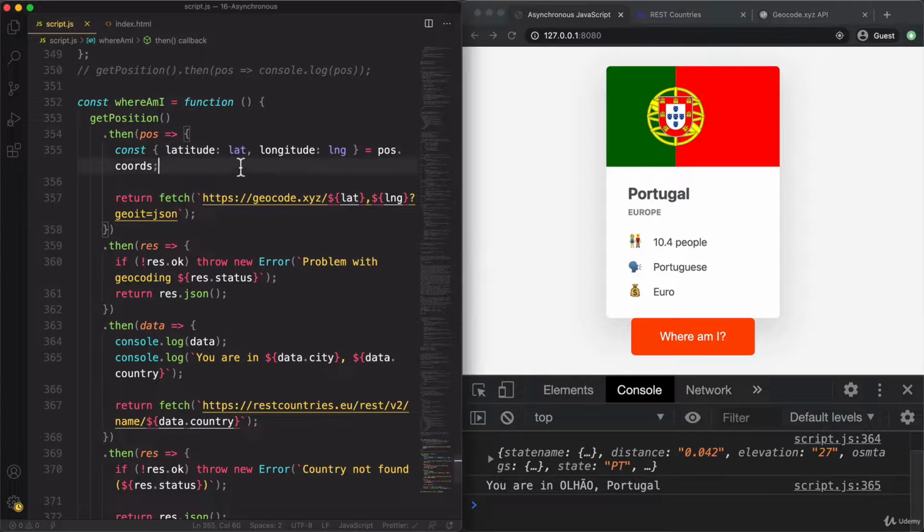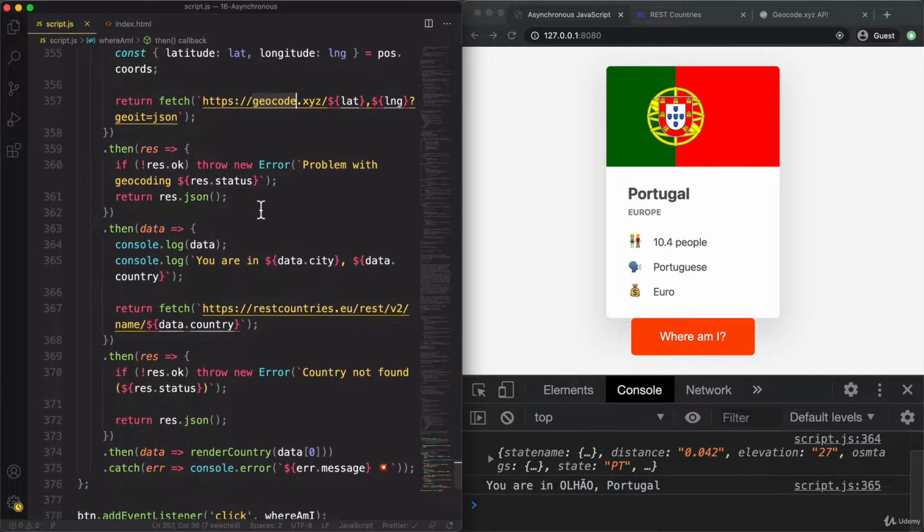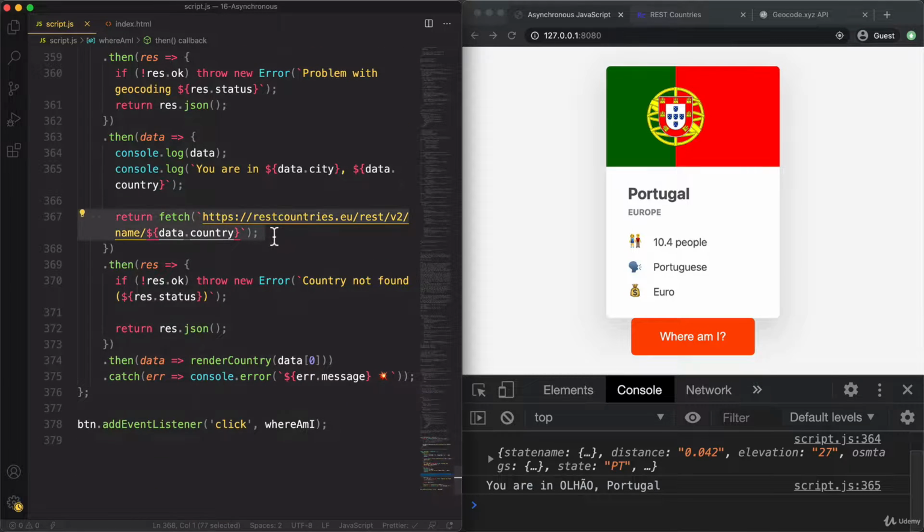So again, we got the coordinates here. Then from those coordinates, we got the location, so the actual location with country. And so then from there, we got all the data about the country.